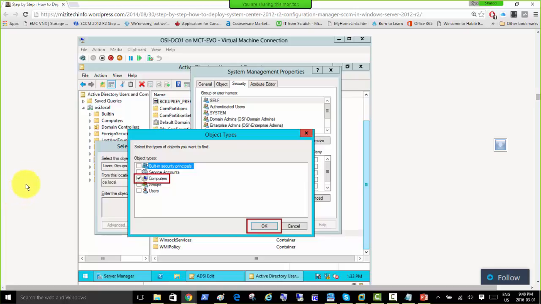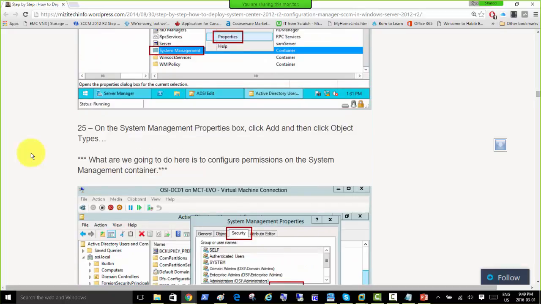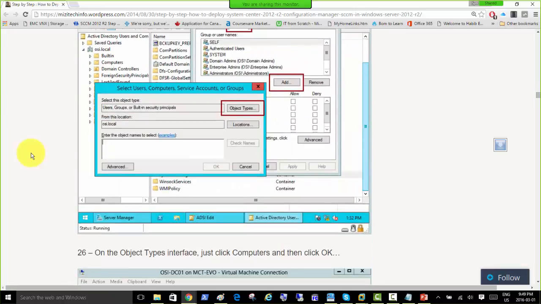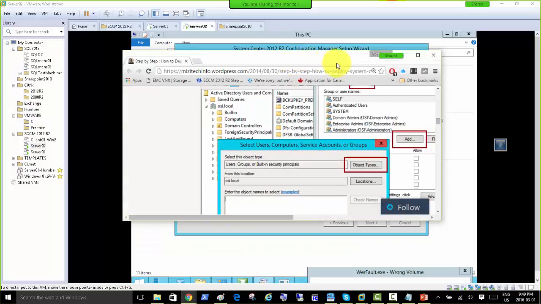You can also, Shachan, try to check if your firewalls are off on both machines, because SCCM could try to communicate with the Active Directory, and firewalls would not let SCCM do that. So check both firewalls on both your machines and turn them off, and then run the check again.